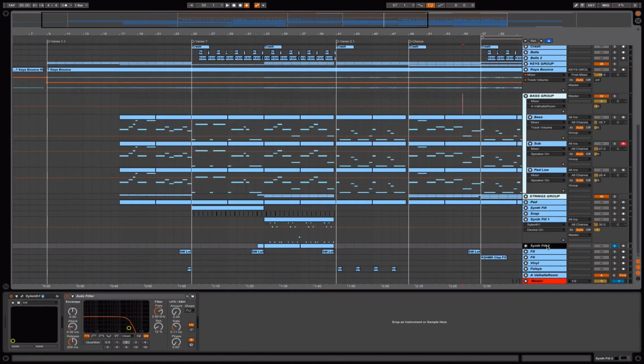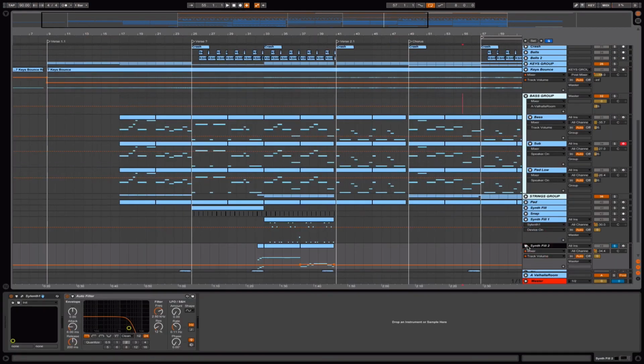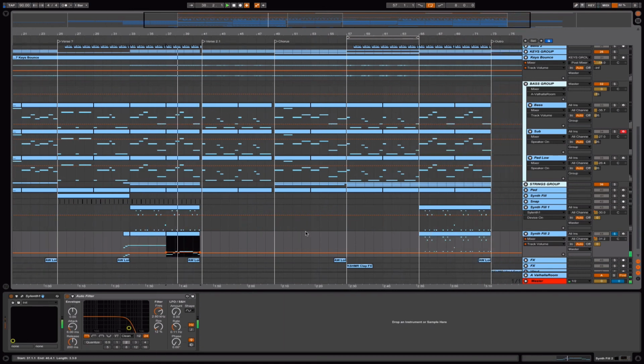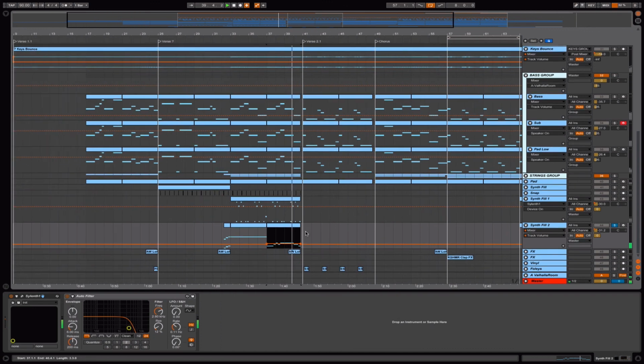So the next fill is playing exactly the same sound but with different notes. Yeah, that's the fill from Serum.